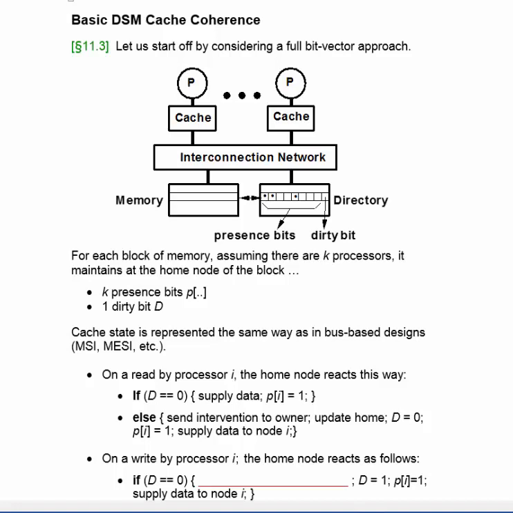That means for each block of memory, if we have a K processor system, there is a K bit bit vector that records which of the K caches that block is present in. You can see the processors here, the caches here, and here is the bit vector. There is a K bit vector that tells you which cache holds a copy of this block.